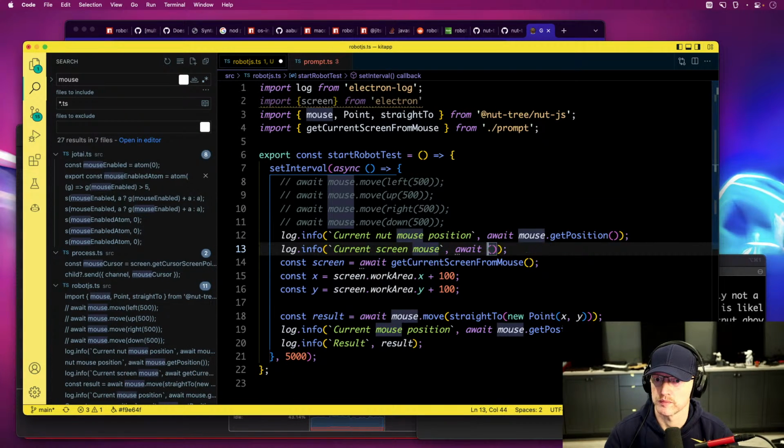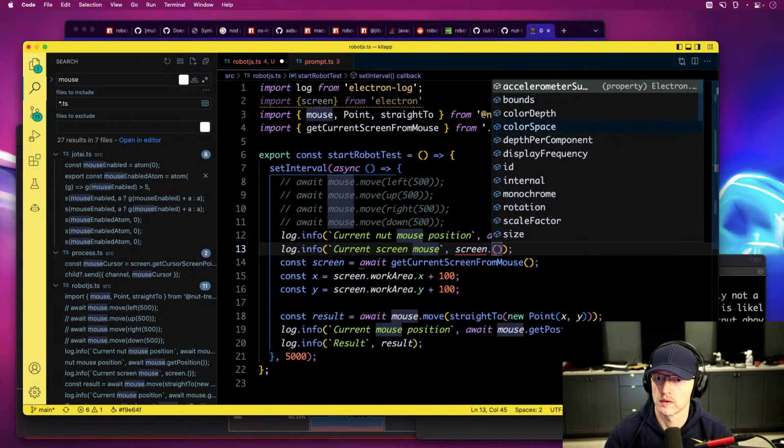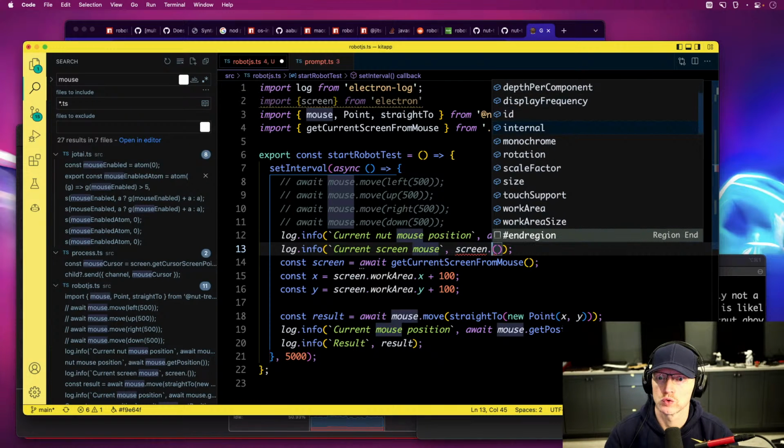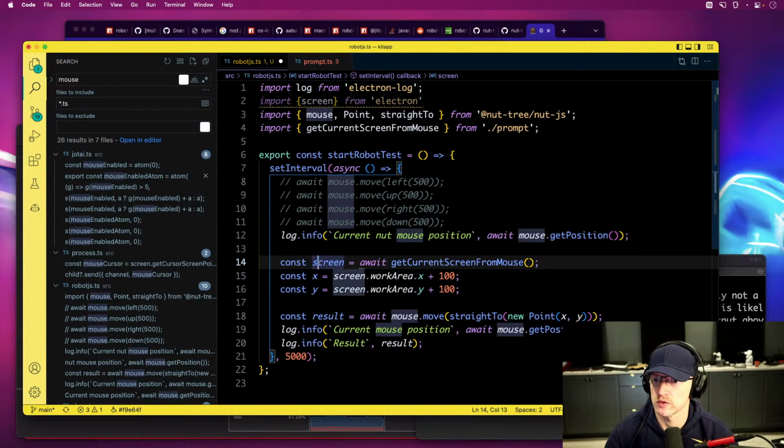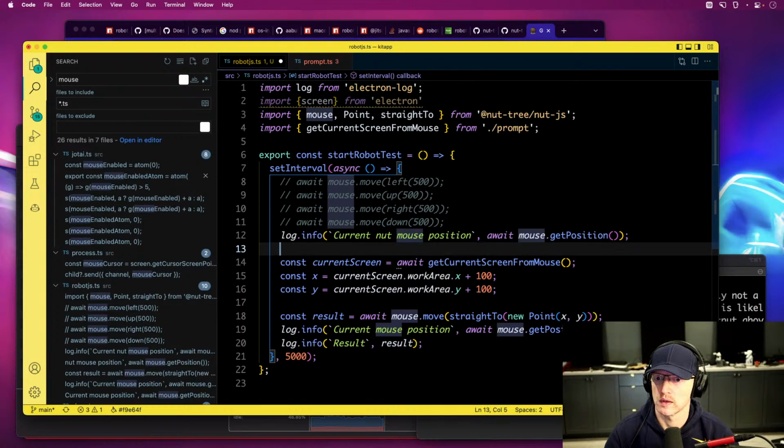No, get... oh, I already defined that screen. Rename this to current screen and log info.